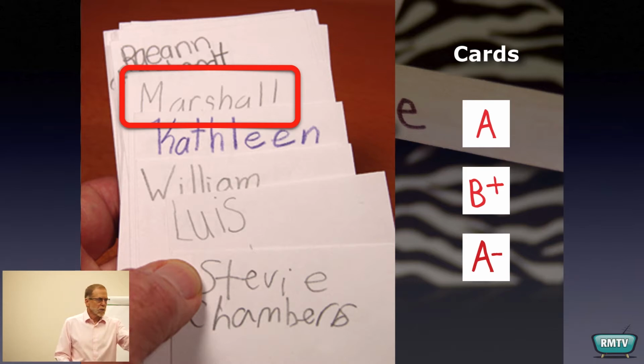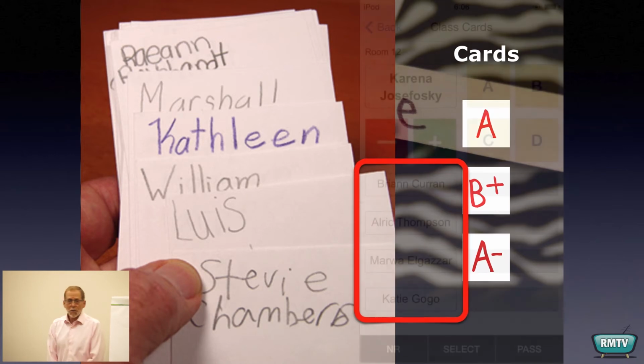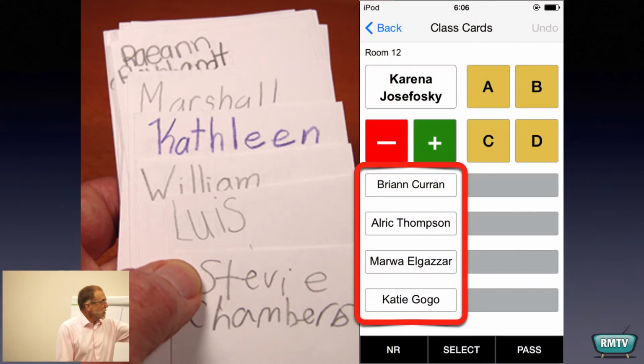And that's why when I designed and developed the Class Cards app, which is available for Apple and Android, on the main screen of the app, you can see the next 4 kids coming up. So there's the, on the left, index card. Go with that. I used them for years. But if they're pushing you to use technology, then go with an app. Karena is the one to call upon. And look at the score button. I've got 6 score buttons to assign a quality based upon your response. So I can informally assess quality of your responses.